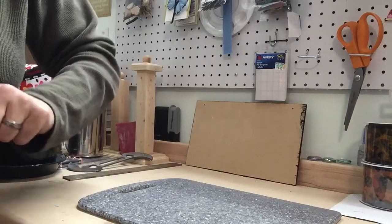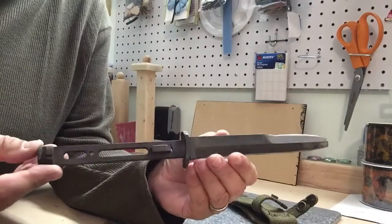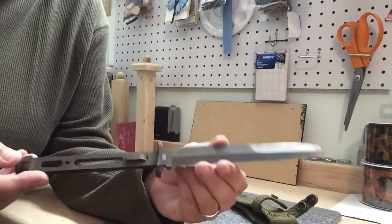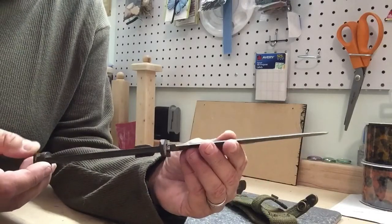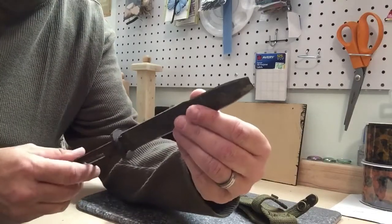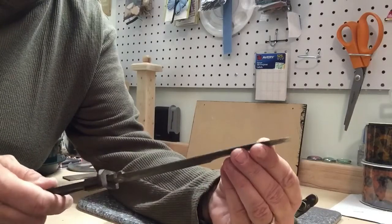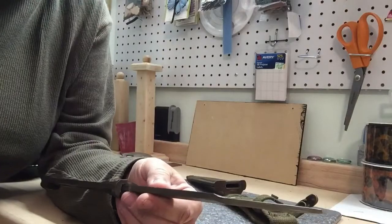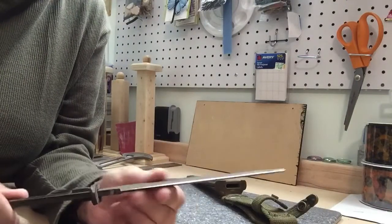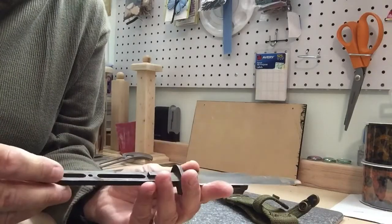I don't know. Bear with me. I don't know if this was a bayonet. I don't believe so. I believe it was one of the U.S. military fighting knives, or trench knife as they used to call it. It could be an M1, it could be an M3, I really don't know, but the tip has been broken off. Maybe in somebody, I don't know. And because of the back, I know that most bayonets have the dual bevels, and it's still kind of sharp actually, so somebody has taken something to it. And the handle would have been here with the finger guard and stuff, but I'm not quite sure.